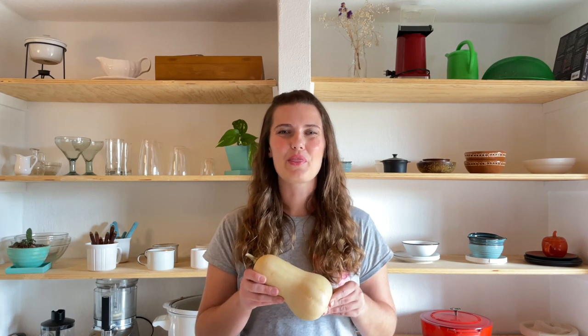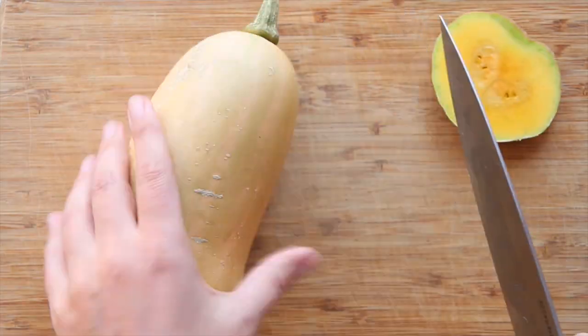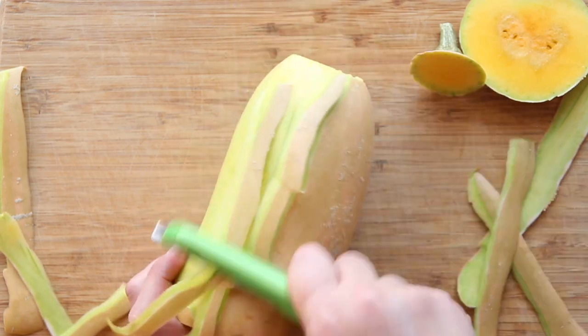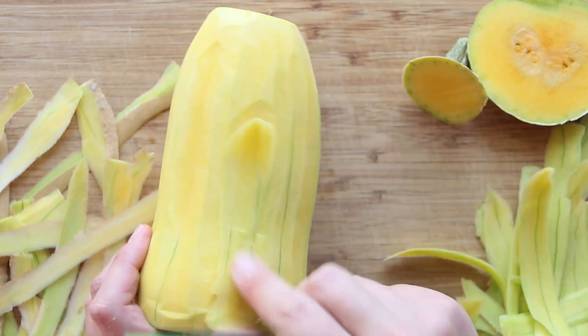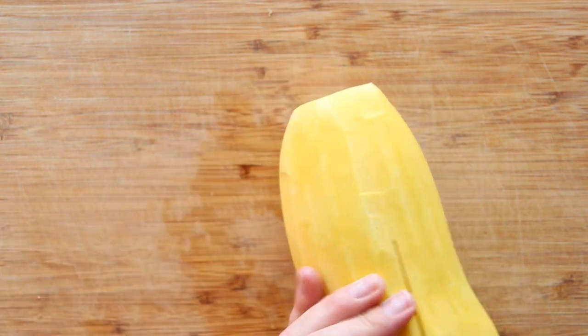First up, let's talk about the main ingredient, butternut squash. It is a harder vegetable with a thicker peel, so it can be a bit more intimidating to prep, but let me show you the best way I have found. With a big sharp knife, I cut off the ends first, and then I use my regular veggie peeler to remove all of the skin. Because butternut squash peel can be thicker, I sometimes go over it twice to really remove all the layers of peel. Now cut the peeled squash in half.